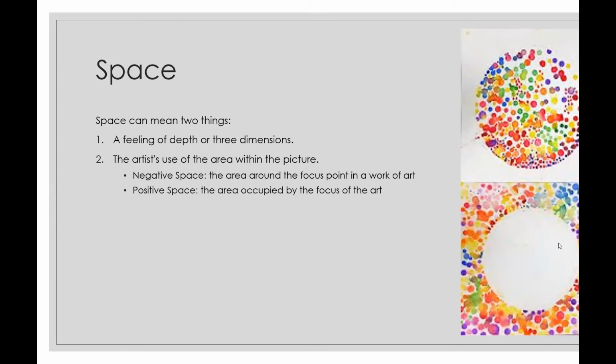But on the bottom, it's flipped. The first thing you probably notice in the bottom one is the empty place where the circle should be. And then the outside where the dots are, that becomes a negative space because there are so many dots, you might not notice it as much.